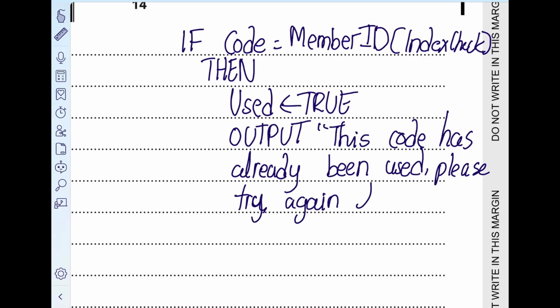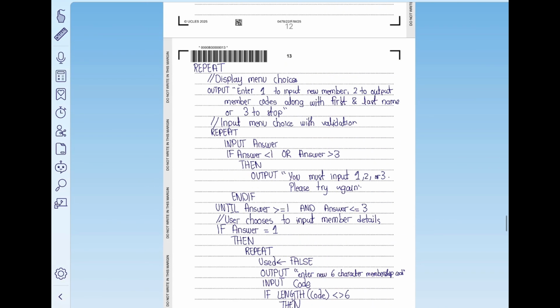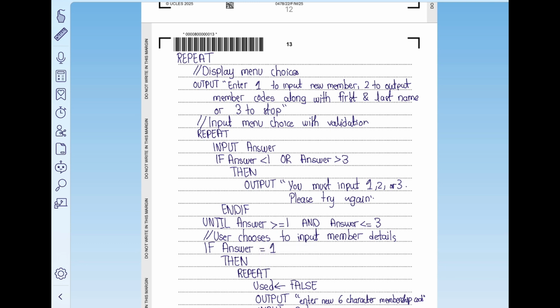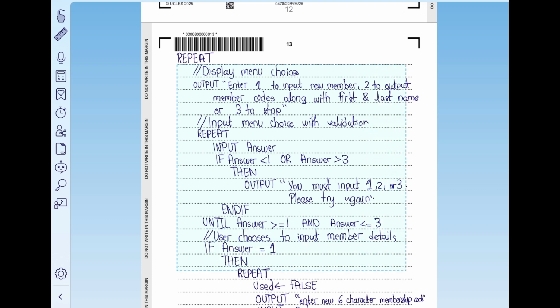Let me see if I can reduce the indentation because I have absolutely no space on this side.